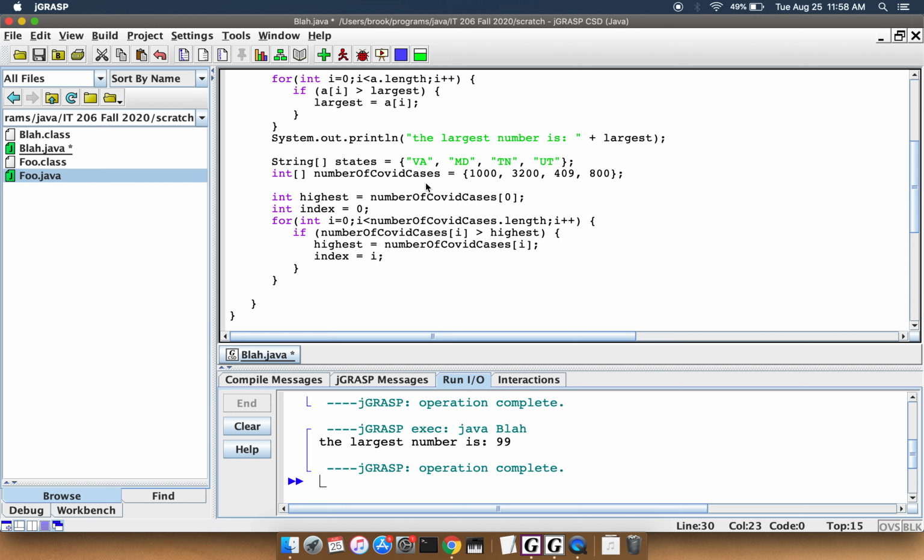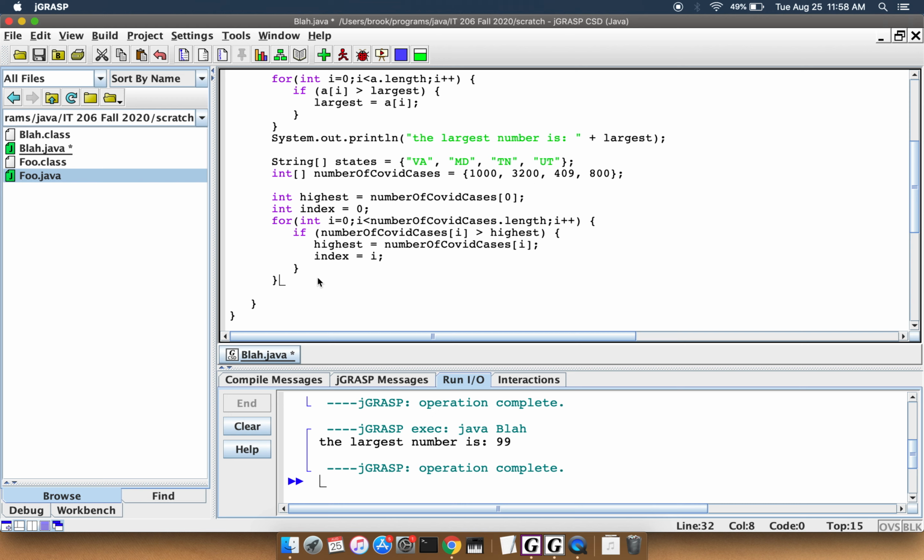The first time through, highest will be 1,000 and index will be 0. Then we go to the next position and ask, is 3,200 greater than the highest, which is currently 1,000? Yes, it is. So we reset highest to 3,200, and set index to this position, which is position 1.